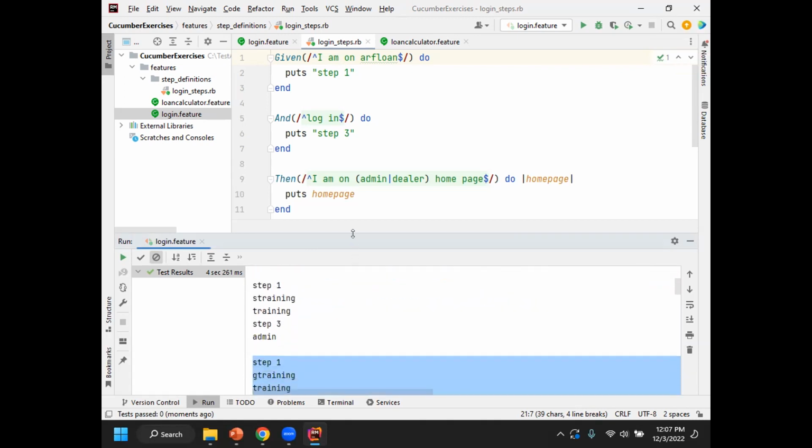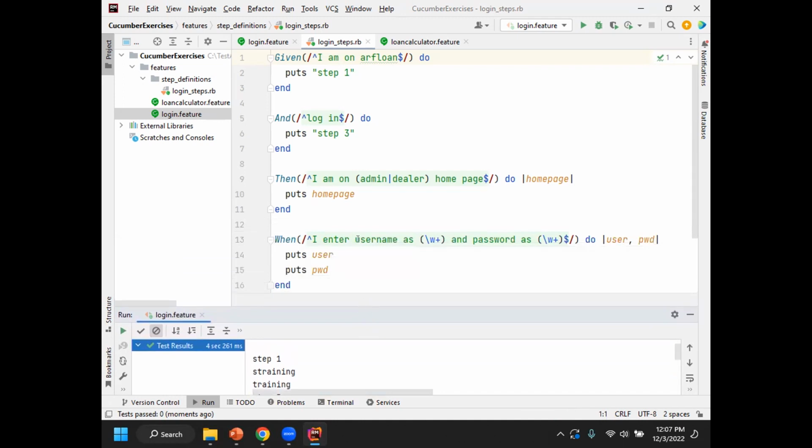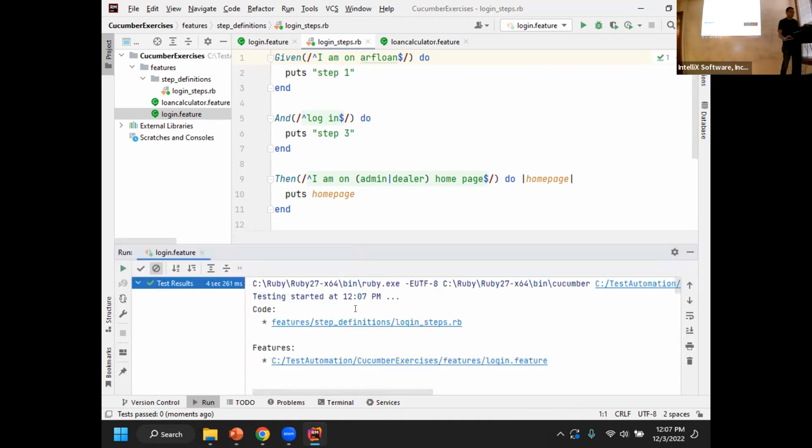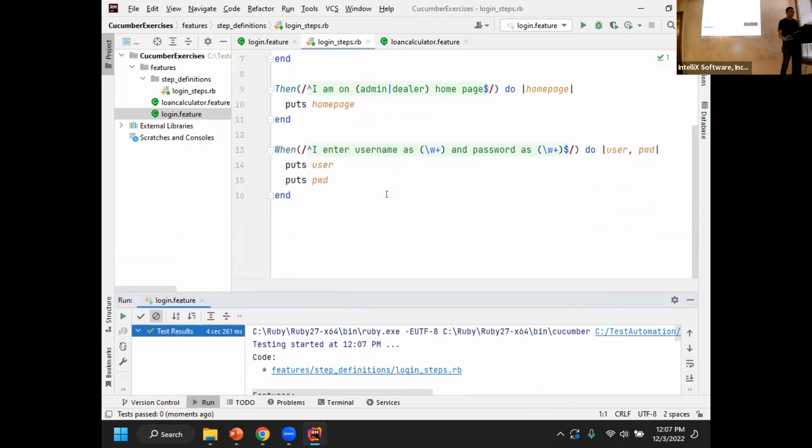So if there is a mistake, how will it show? Then you will get an error actually. If there is a mistake, then you will get an actual coding error. So you need to read the error. If you can read the error, then I can tell you what could be wrong.